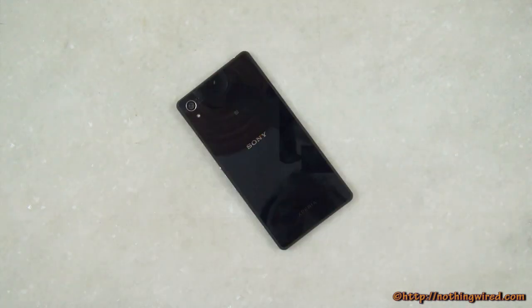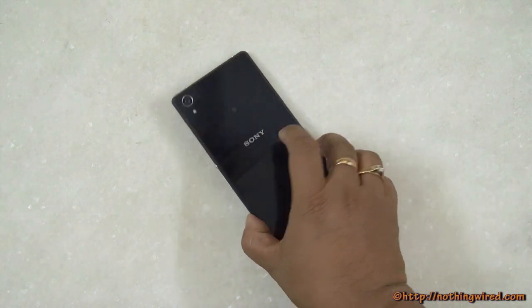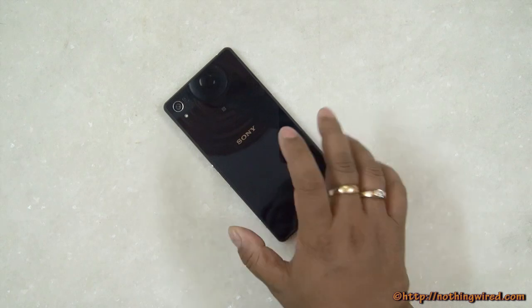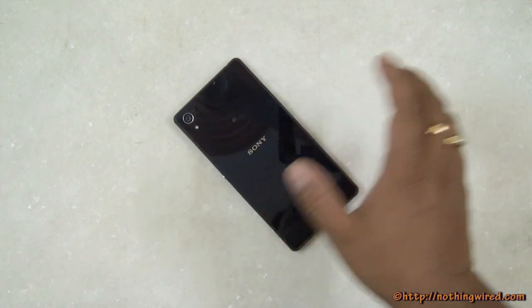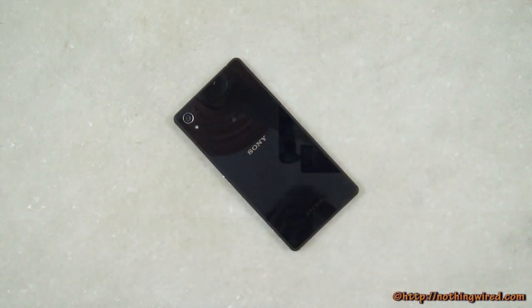Before telling you whether you should get this device or not, let's first check out some of the good and some of the bad things about it, and then let's talk about some of the competitors. So some of the good things: it has a gorgeous look and design, and it's also IP58 certified, so it's dust and water proof up to some level at least.